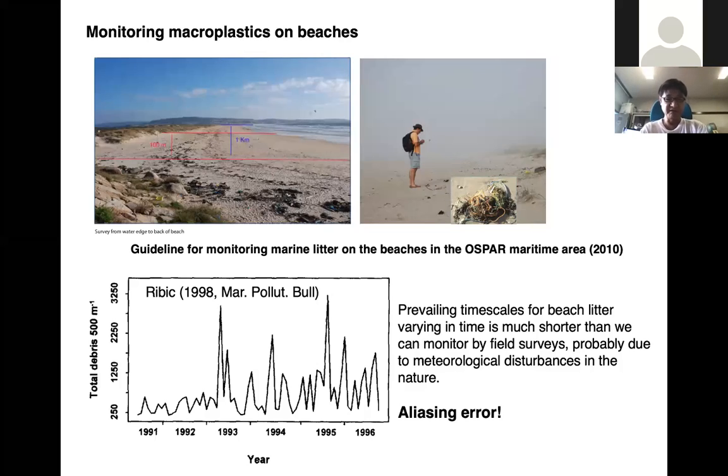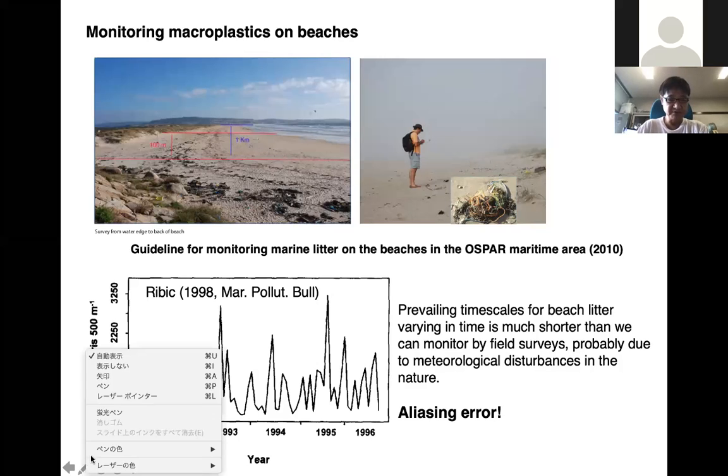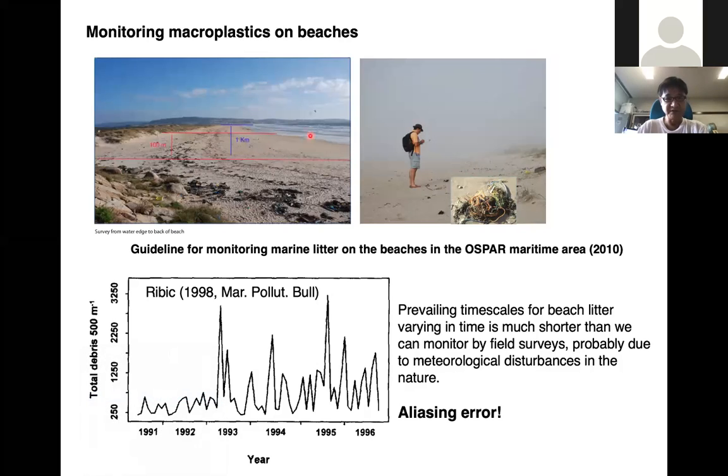But this procedure is very primitive. The top two panels show photographs taken from the guideline for monitoring marine litter on beaches in the OSPAR maritime area, published in European countries.